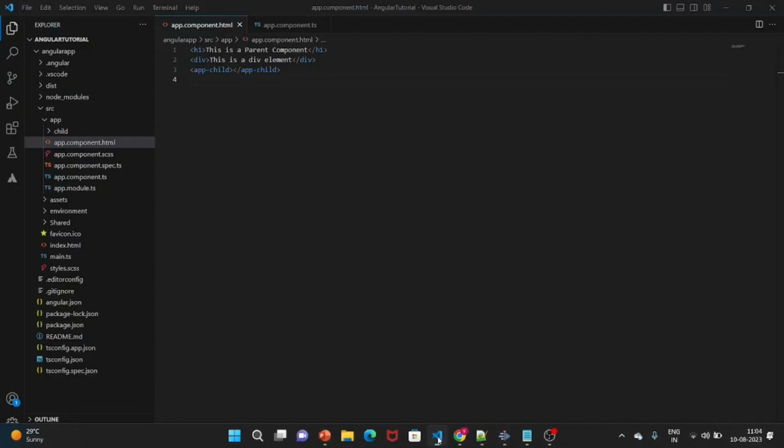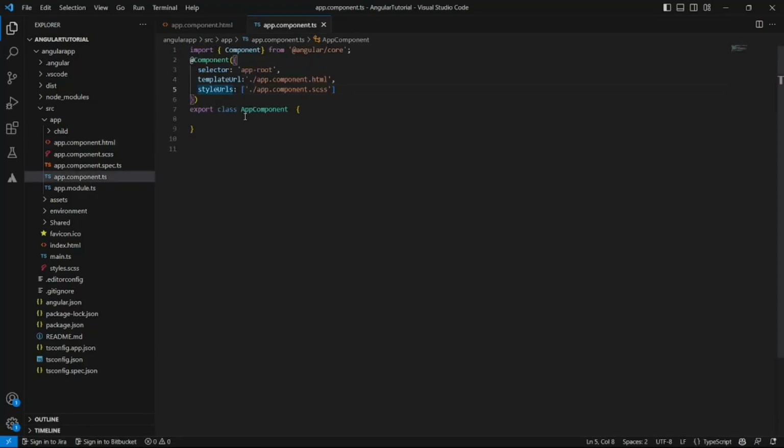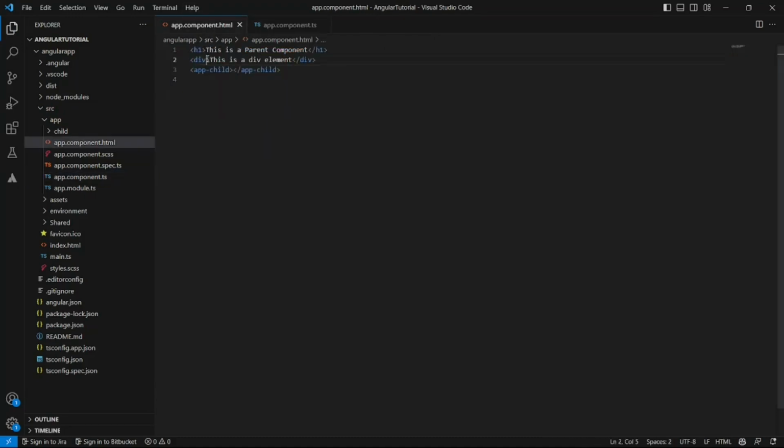First I will create one property inside the component class. So this is the component class. Here I will create one property and set the value to false. And then I will go to the HTML file. Here I will use the ngIf directive, and to this I will add the property. If this property value is set to false, then this element will not be shown on the browser. If this property value is set to true, then it will be visible on the browser. So this property value is set to false, which means it will not be shown on the browser.